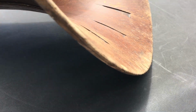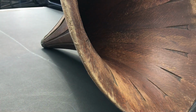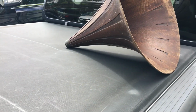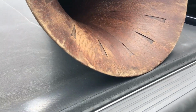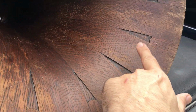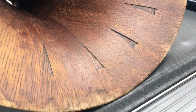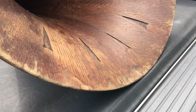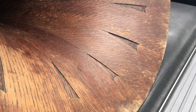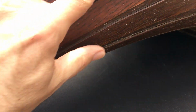You already figured out it's a phonograph horn, but it's not just a phonograph horn. It is the phonograph horn. It's a Victor Oak, what collectors call a spear tip horn. And that's because these look like the tips of spears here around the outside of the horn. It is made of quarter sawn oak, and it's two layers of paper thin, and I mean paper thin oak veneer. And it's a large size oak horn. You can see how beautiful the oak is, and look at the detail on the outside.